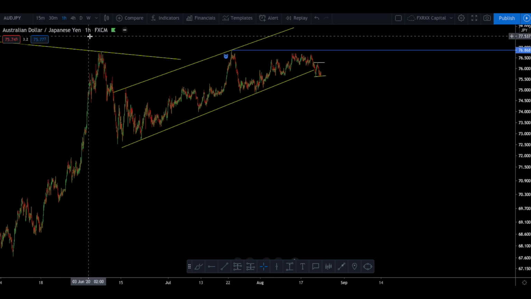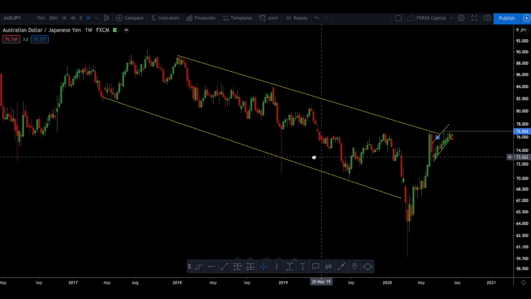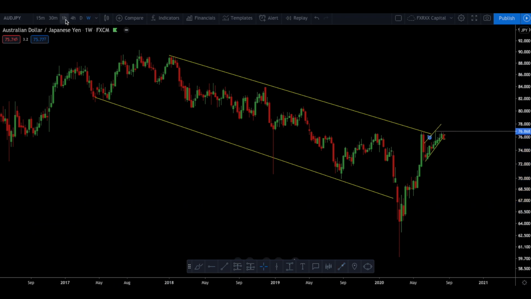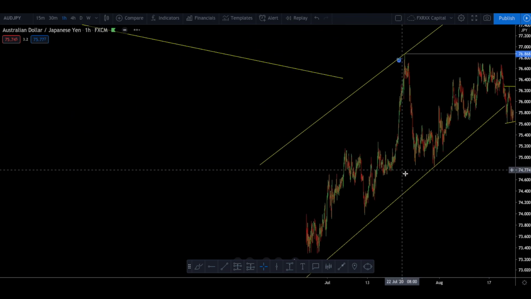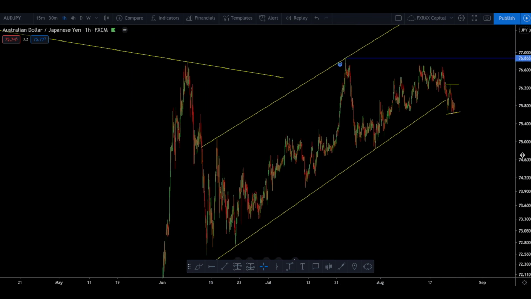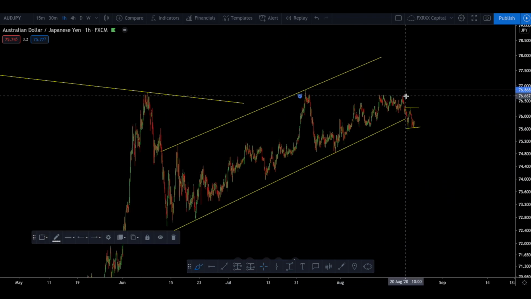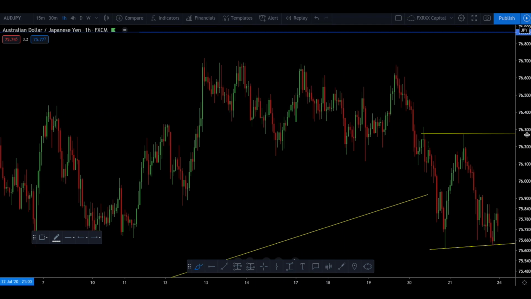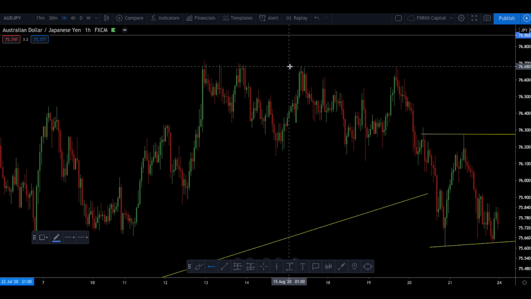Next we move to Australian dollar, Japanese yen. This is one of high probability area. Price has the possibility to move through downward. In 1 hour time frame, price create ascending channel. Last week forecasting, we expect price to make touch from here. Price did not. Price just moved to downward. But I did miss the opportunity to enter from this area. Sorry, this area.